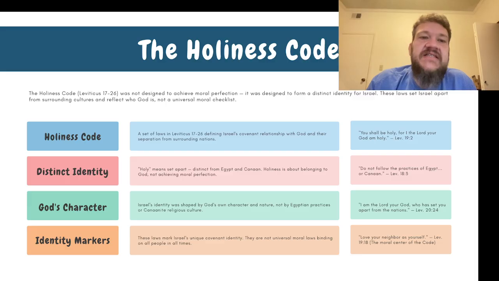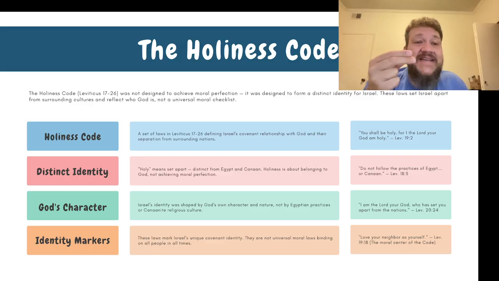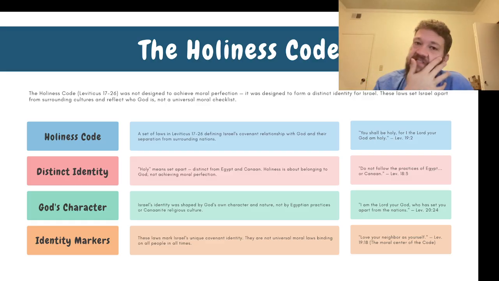Well, this means that Leviticus took shape during a specific time in Israel's history. It was a time where they were losing their land, they were losing their temple, they were losing their cultural identity, and they were trying to understand how to remain God's people in the midst of crisis. So the verses that we read in Leviticus are actually a response to all of this loss. The loss of land, the loss of temple, the loss of identity.